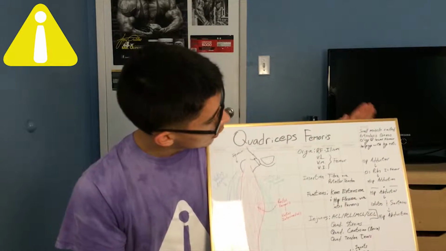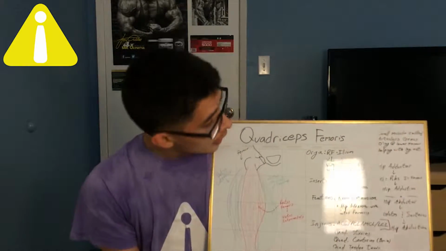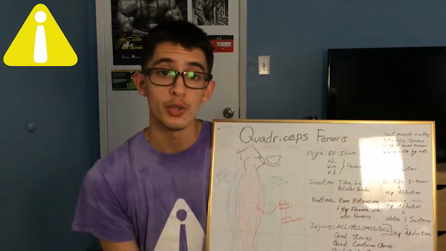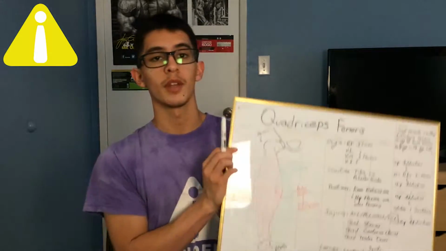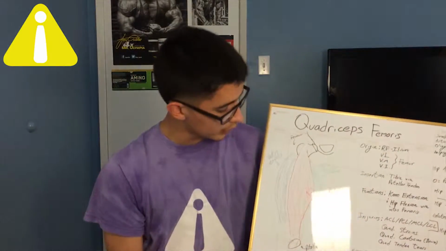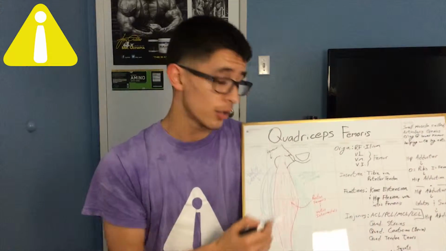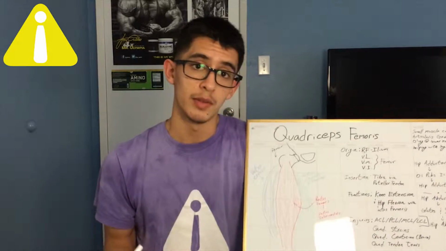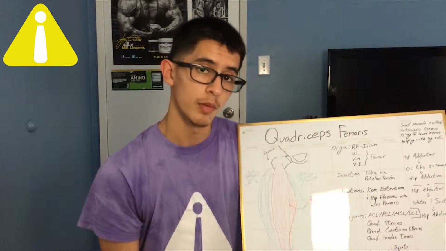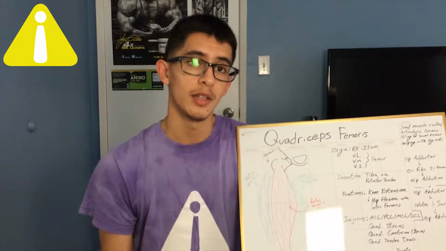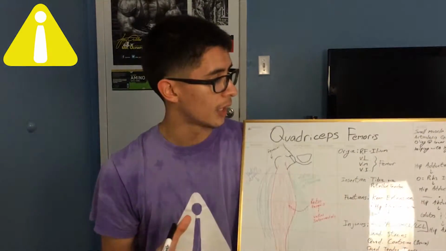And then there is also a fifth head of the quadricep that people don't know about, and it is called the articularis genus. Now this muscle group is down here at the bottom of the femur. So it's different from the other heads in that the other ones start at the upper head of the femur, like near the trochanter, and insert all the way to the head of the tibia. But the articularis genus starts at the bottom of the femur and inserts into the tibia, and is an accessory prime mover of knee extension. But it does exist, and a lot of people don't know about it.